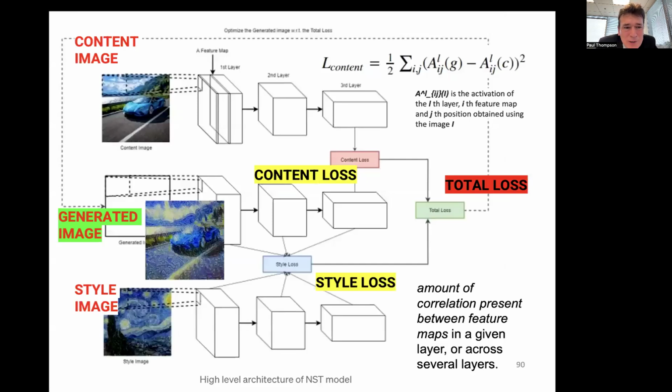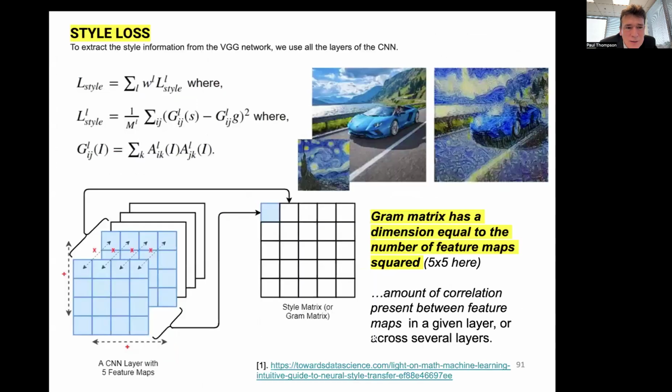If you fed an image of a sports car and a painting into the VGG object detection CNN, it turns out that the style of the image is encoded in the layers, and you can pull it out using something called the Gram matrix. So let's say there's layers of the CNN that are interpreting those two pictures at the top. They have different channels. Each layer of the CNN might have different channels, different features that it has detected. And if you compute the correlations among these features, it turns out that it encodes the style. So the Gram matrix is something that you compute to represent the style.